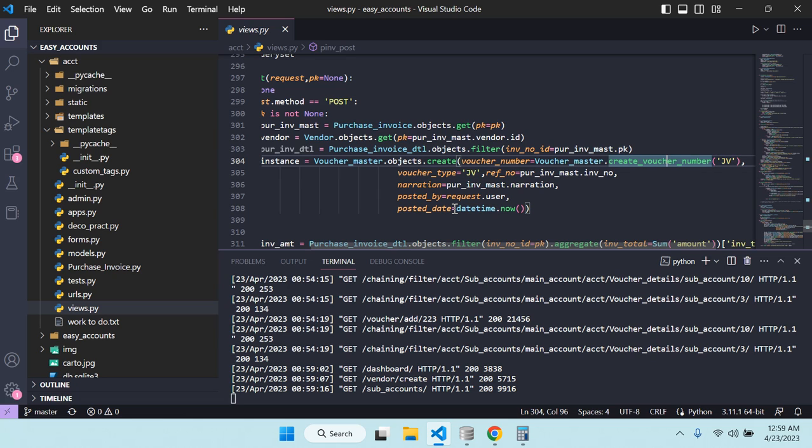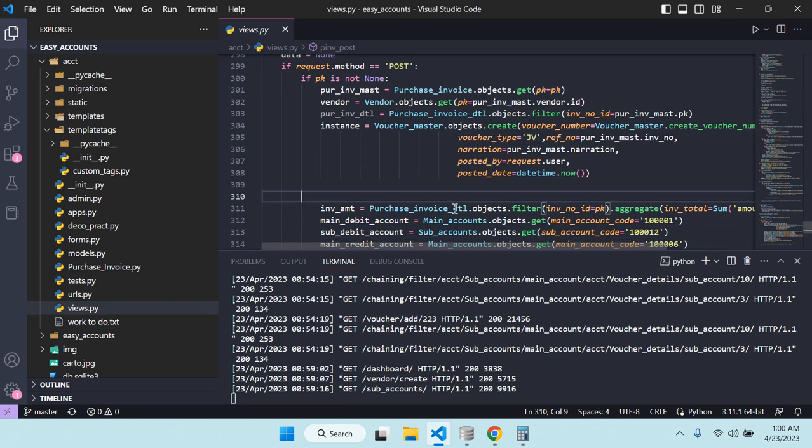I created one function for creating the voucher number, and here invoice number in reference narration, user request.user, which is currently here. I have to change this, because I have to enter it from the Django auth user ID. It is my mistake. I will update it in the next video, maybe after some time when I have time. Then this current date and time, and detail and invoice voucher detail.